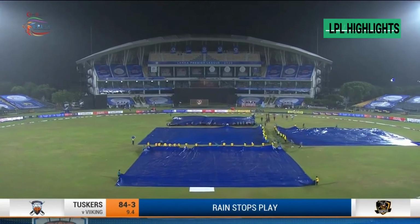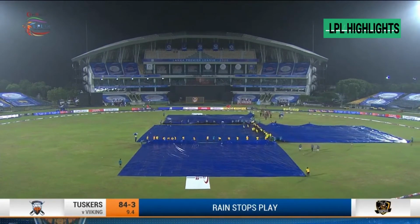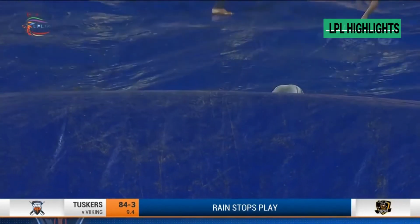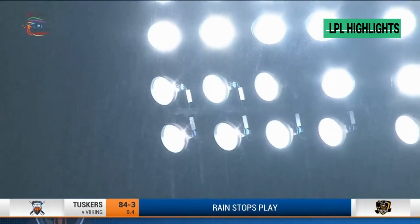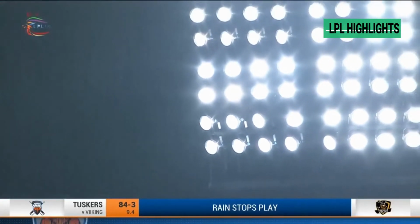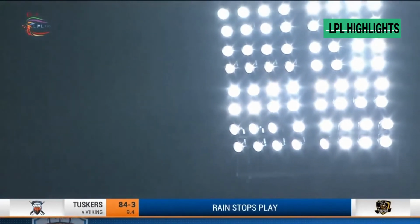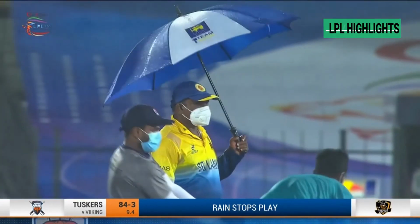Yeah, it was a very important wicket picked up by Madushanka in the previous over. That changed everything in favor of Dambulla Viking. And that has made a huge difference. They are ahead now. And if the weather doesn't advocate well, I think they will be the winner. On the Duckworth Lewis par score, at this exact point in time, they needed to be at 88. If we've worked back on the Duckworth Lewis par score in terms of balls, they need to be at 88. They're at 84. Dambulla Viking still win.